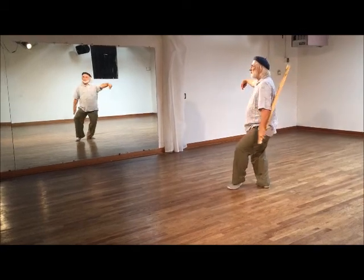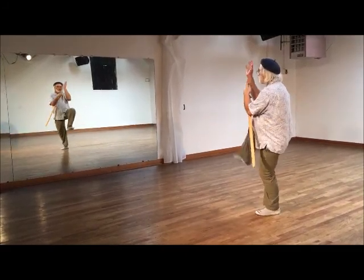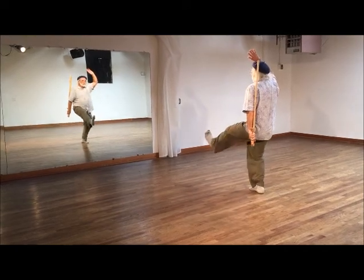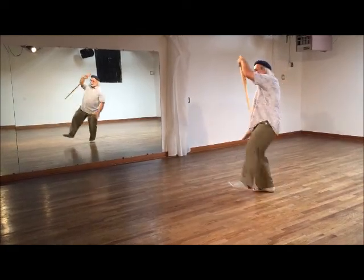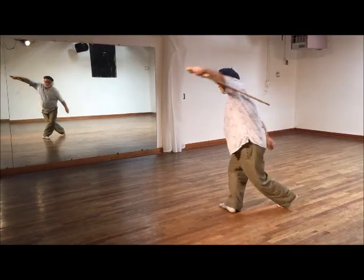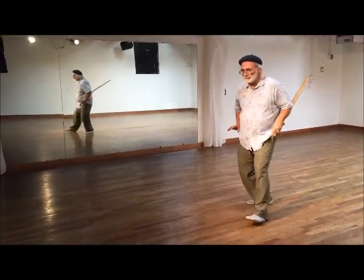I think this is one of the usual places — whether it be the sword here. I can step to the side and pull it. Come back. Step down. And again, an opportunity is to take the sword. That's when I take out the sword — I move the whole way back. Step down, and again, another piece is to take out the sword.